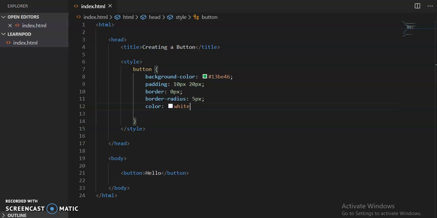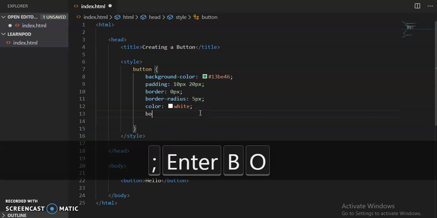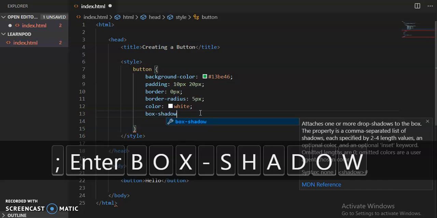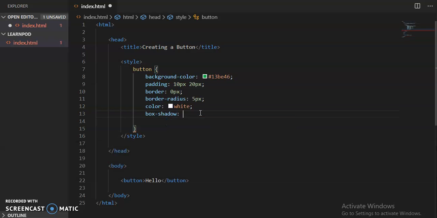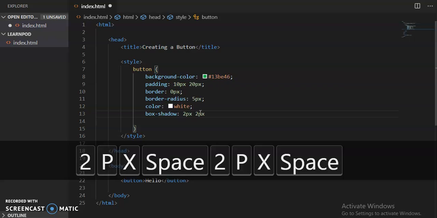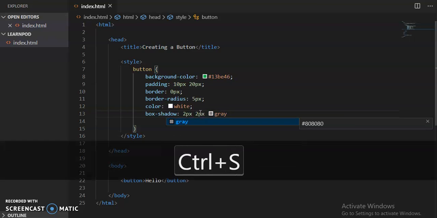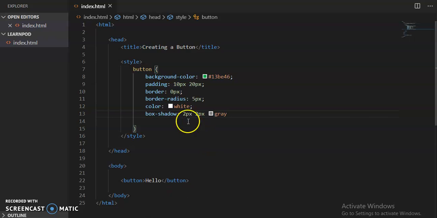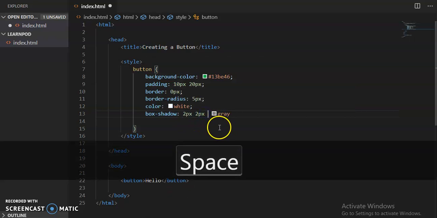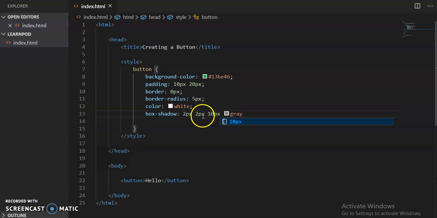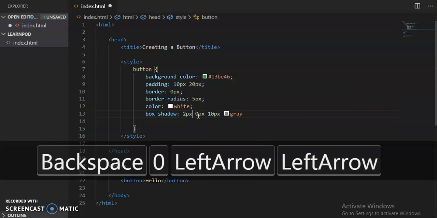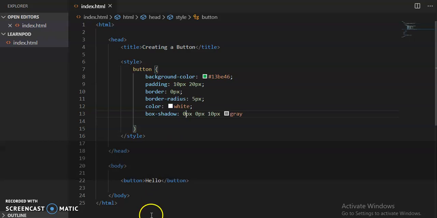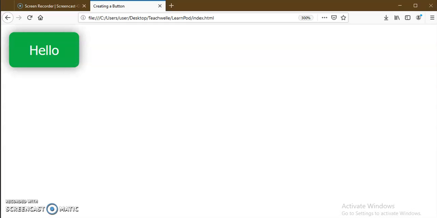And one more thing, we want the button to have some sort of shadow, so we say box-shadow, and let's give it 2px and give it gray. All right, so if we reload it, then yeah, but not too good, so we've got to give it a third component, 10px, to make it spread. So make this 0 and then 0. Then we reload. Oh, now you see that's like a drop shadow.